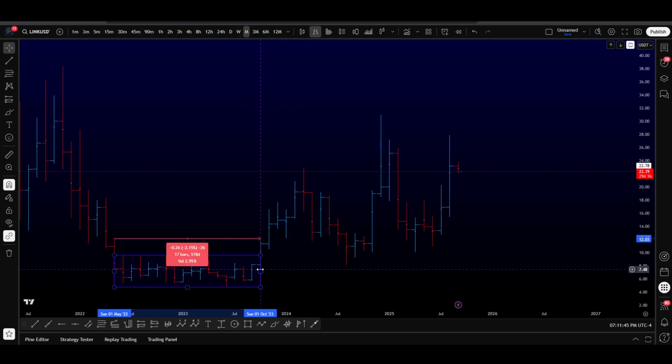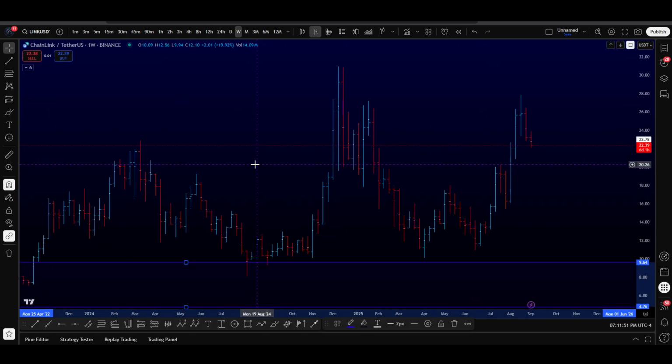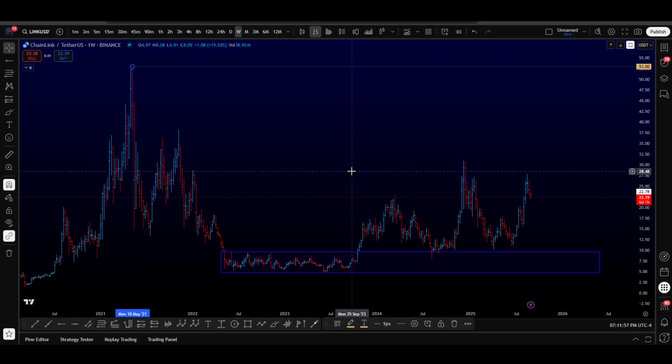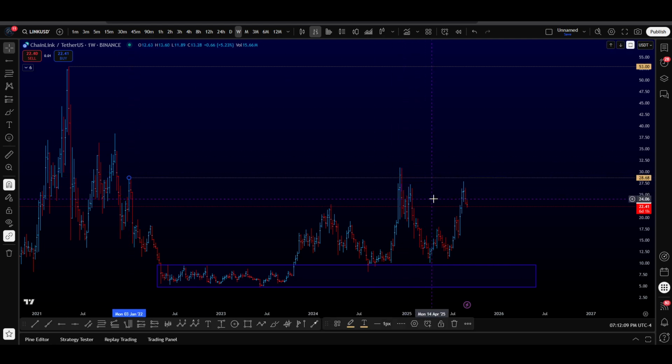Now, as you can see, price did back test that area as support before moving higher, right? Which is very good to see when you're looking to take a long to aim for the range highs. Now, if we want to see what's happening next, after this impulse, we took the liquidity of this high right here. Price came back up and pretty much back tested that area.